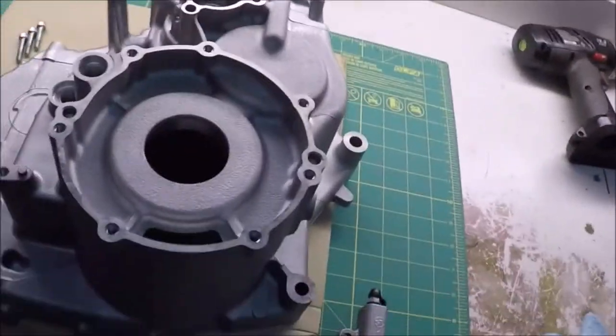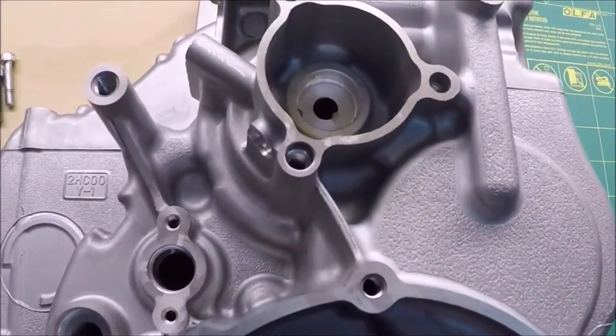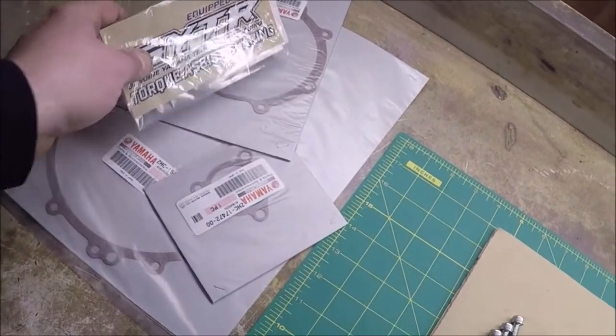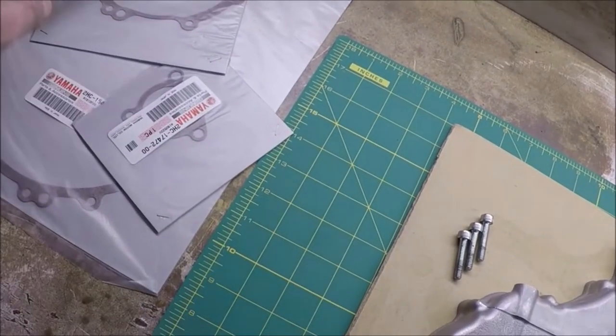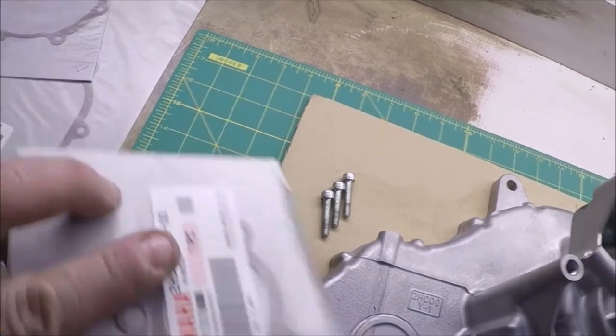On to the bench now. This is the new case half. It is identical to the old one, other than the inside has been fly cut for one of the larger gears. It even comes with an official sticker. Slave cylinder gasket.